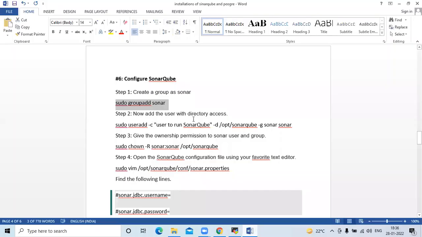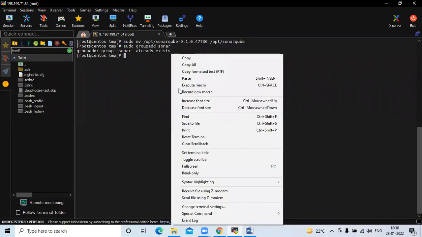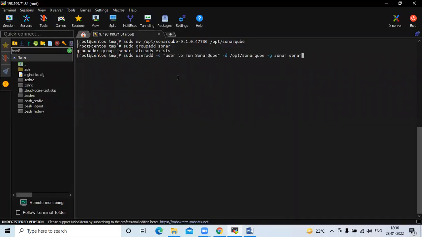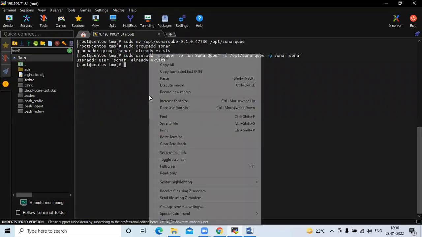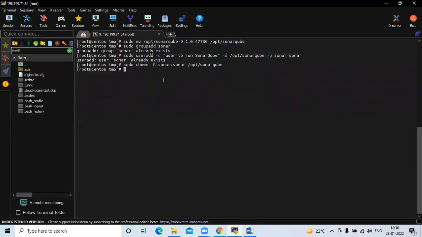And now add the user with this directory. Okay. Now give the ownership permission to the sonar user and group. So for that, for permission, you can run the command. Okay. Now clear the screen.